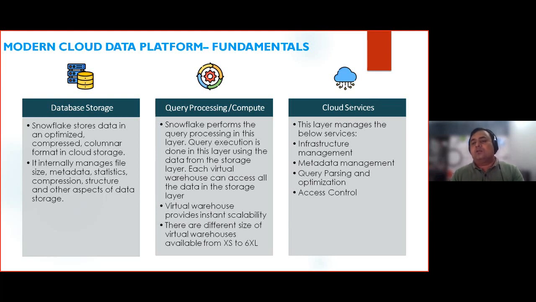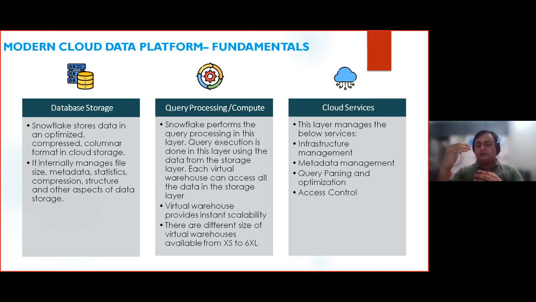Let me talk about the third layer of Snowflake architecture, that is the cloud services layer. This layer manages infrastructure management, metadata management, query parsing and optimization, and access control. So if you trigger any query, or if you initiate any access control or any login request, it will first go to the cloud services layer.